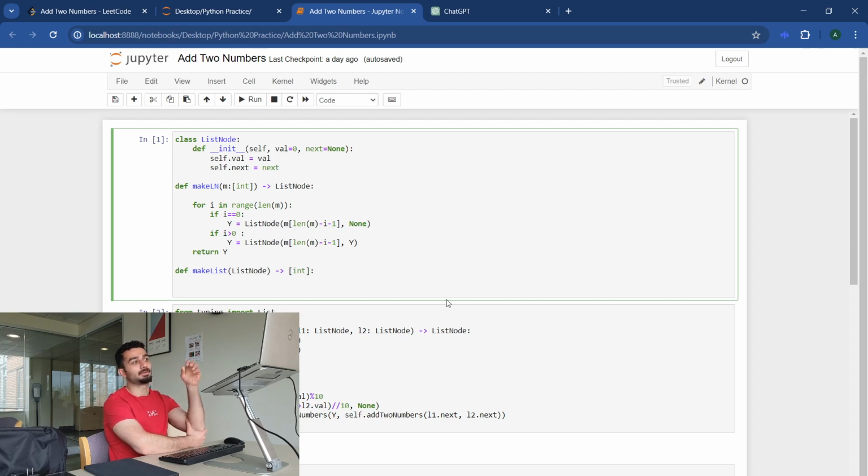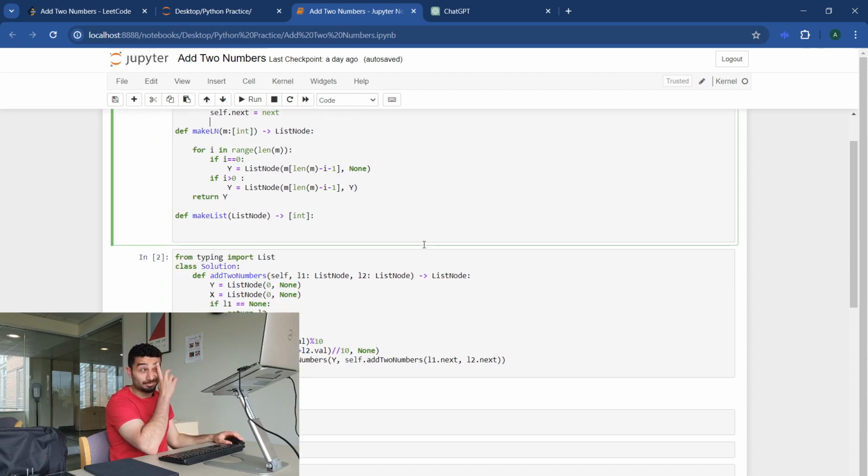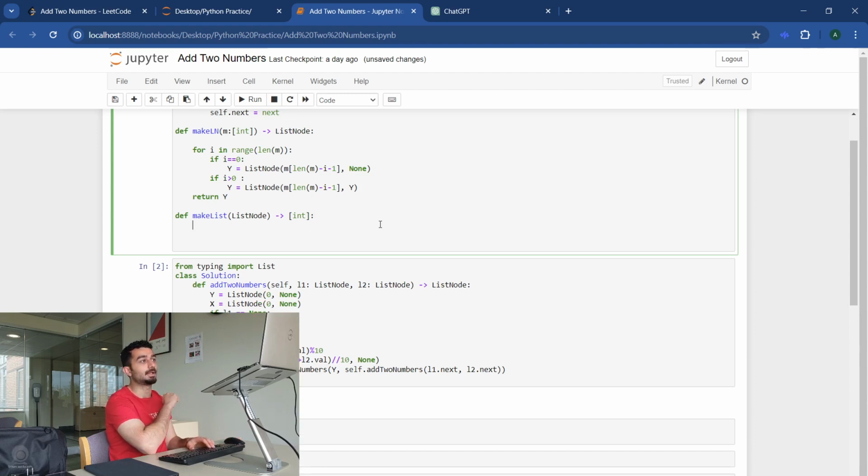Okay, yeah, we are starting from the end, and then, right, makes sense. Okay, we wanted to do this one, that we get a list node and we want to turn it to a list. This is not that difficult. It's actually the inverse function, right?